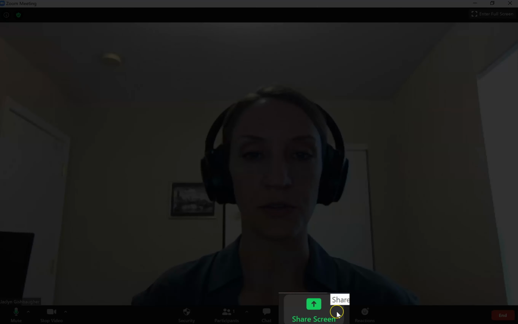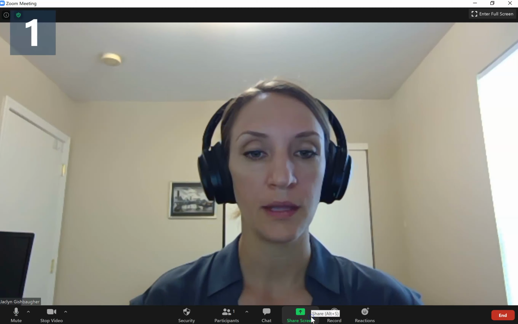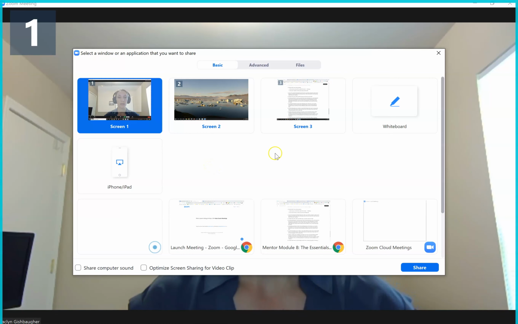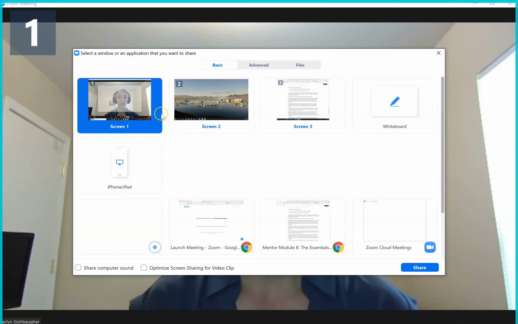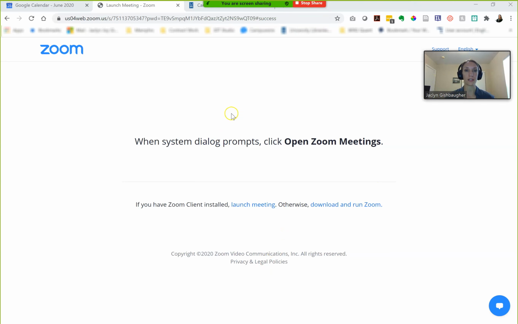Let's look at the share screen option. This will be really helpful for you and your mentees when you want to be able to show what you're talking about. So if I click that, I have several options about what I want to share. Since I have a couple monitors here, I can see my monitors, there's a whiteboard, or you can share specific web pages or applications. I'm just going to go ahead and share this screen. Click the blue share button to get started. I can see myself in this little window here, and the rest of my screen is being shared.